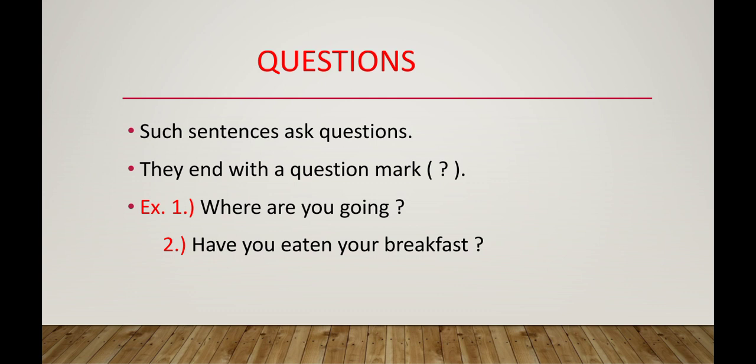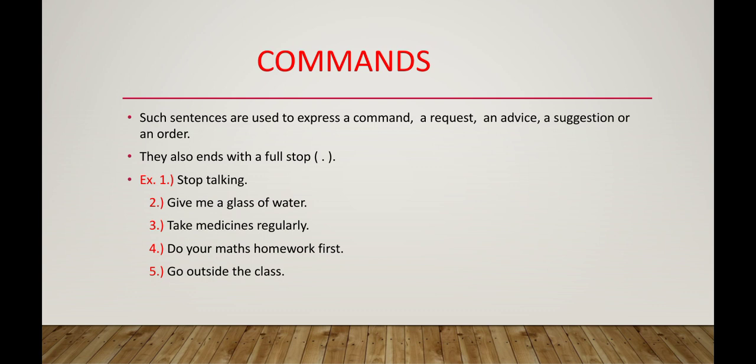Next one is command sentences. Such sentences are used to express a command, a request, an advice, a suggestion or an order, and they also end with a full stop. As I said before, statement sentences end with a full stop. Command sentences also end with a full stop. So how to identify both types of sentences? Statement sentences tell us something, but command sentences don't tell us anything, right?